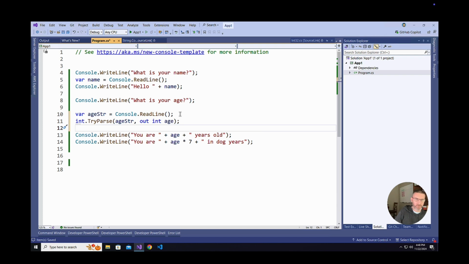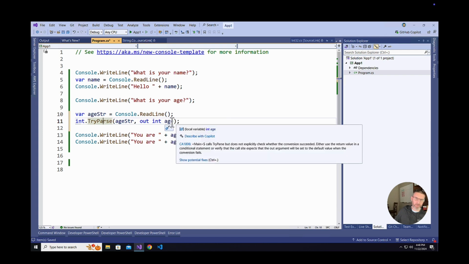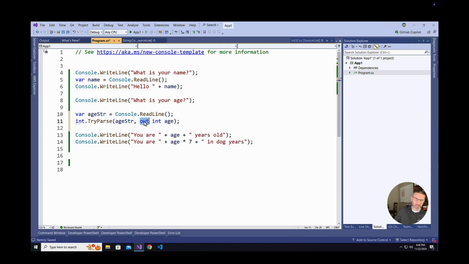We can just do an int, and we do this method TryParse, and it'll output the result in an age variable. This out statement here is something we will get into during the course of some of these videos, not the immediate ones, but it's an important concept.